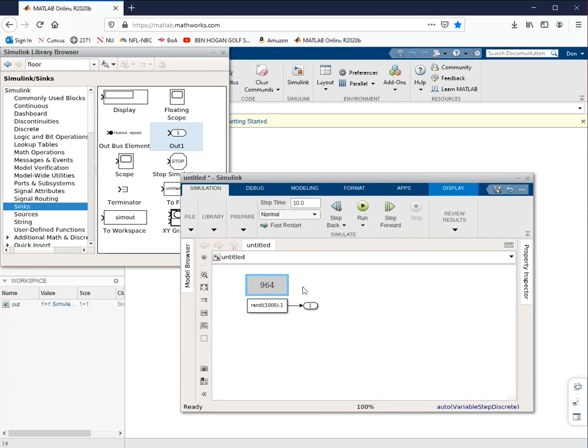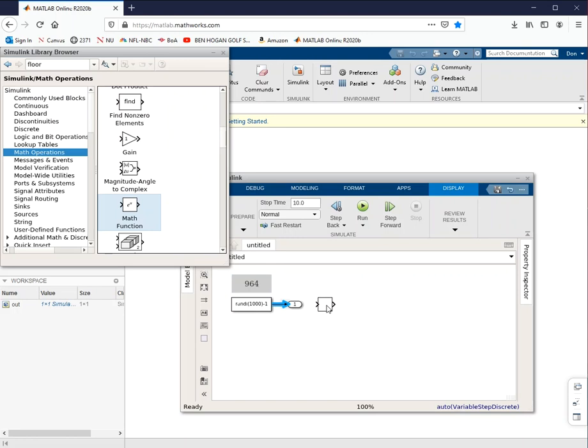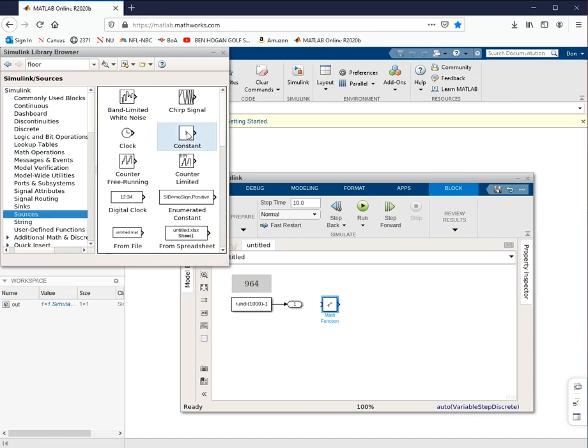And now I want to be able to pick out one of the digits of this random number. So I'm going to go into math operations here and find math function and bring the math function in. Okay. And then I also want to bring in a constant. So I'm going to go to sources, bring in a constant.